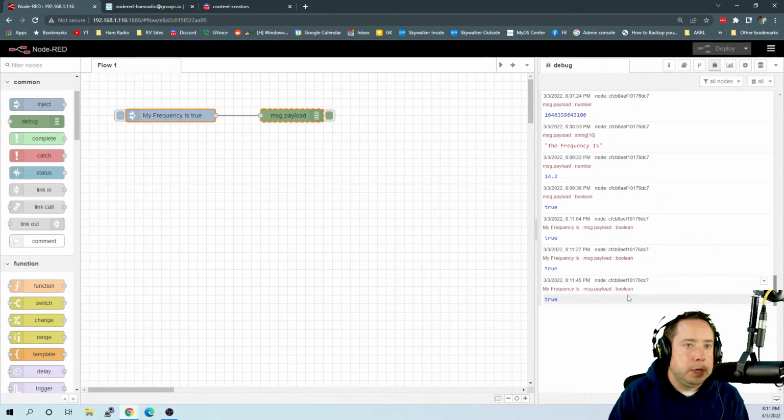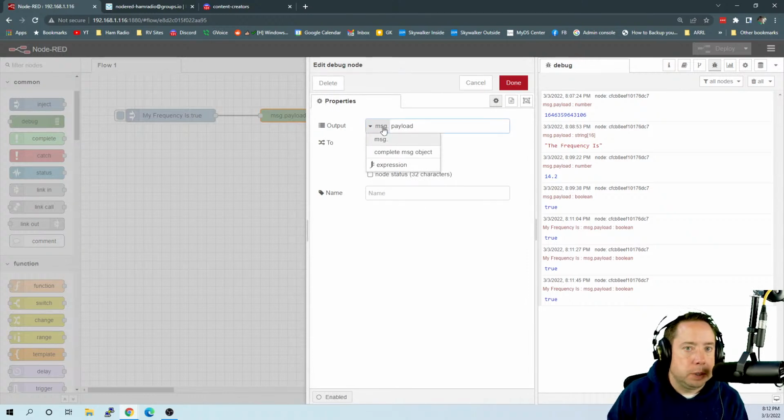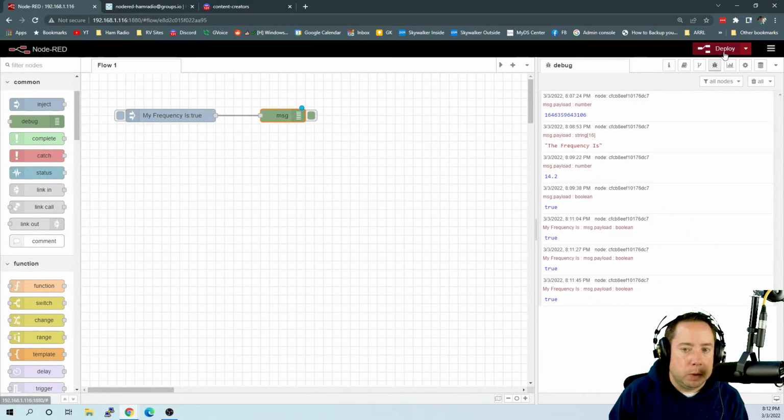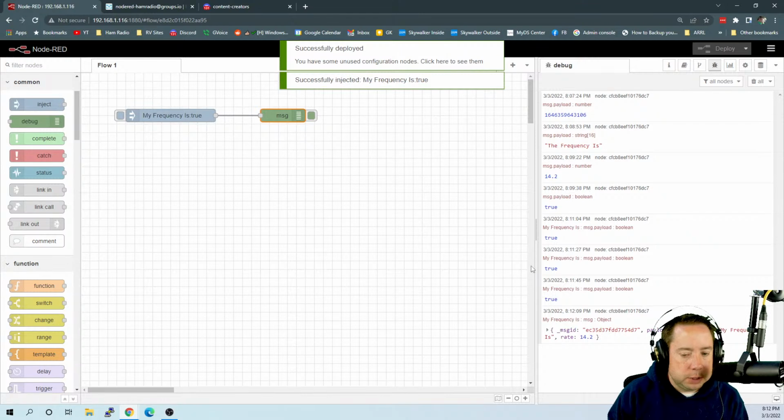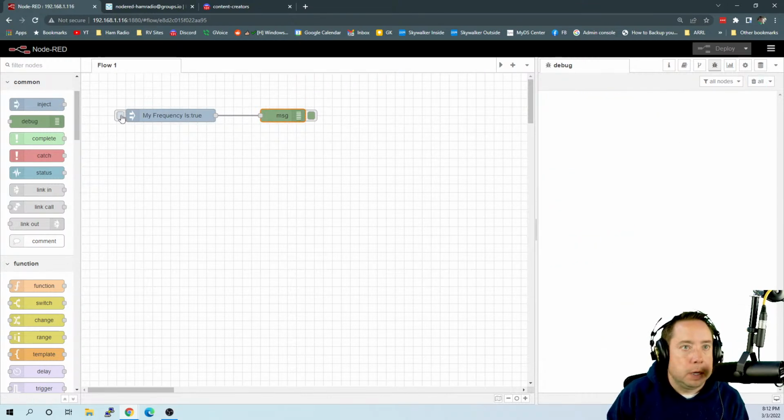What do I need to do to see all of those messages that are coming across from that node? Well, you got to come up here to the debug node, and you have to change this to complete message object. Okay. Once I do that and inject this again, I should see all of my, let's clear this real quick so you guys can see it up there.